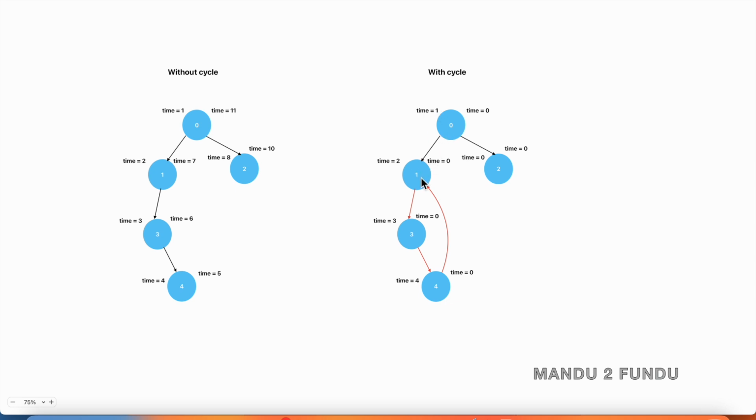Okay. So here if you see, first we visit 0, update the arrival timestamp 1. Then we see a neighbor 1 and 2. First we visit the neighbor 1 and update its arrival timestamp as 2. And we see it has one neighbor, so we call another DFS function, and there we update the arrival timestamp of 3 with 3.